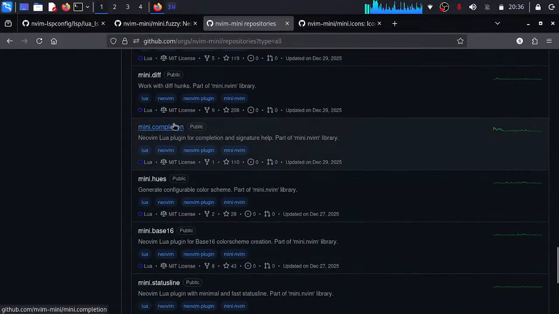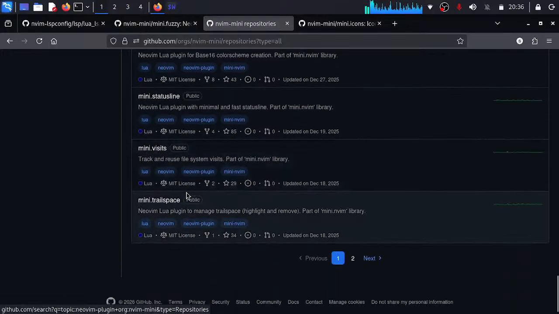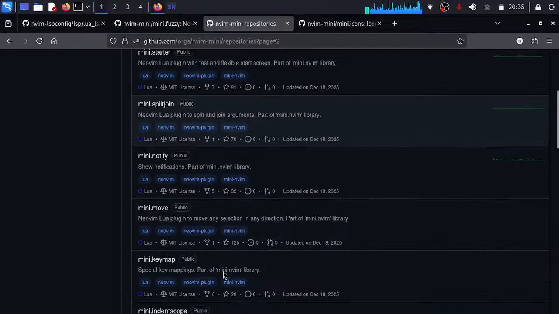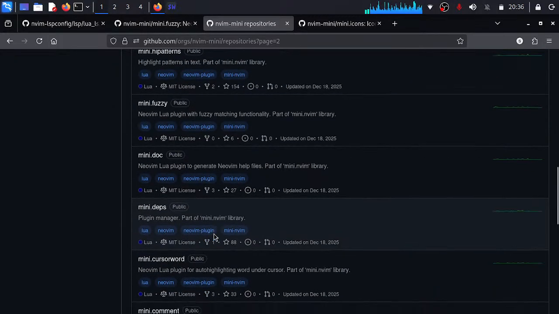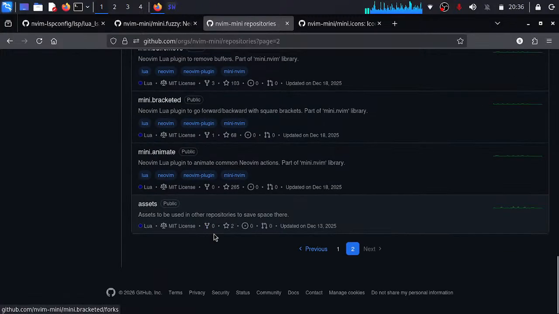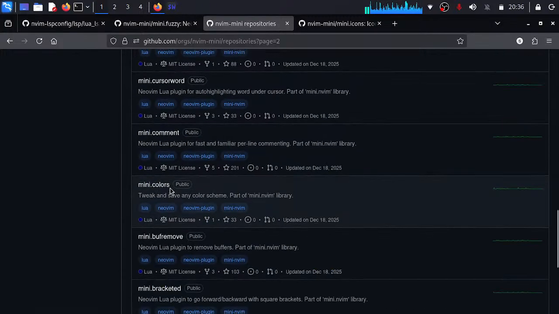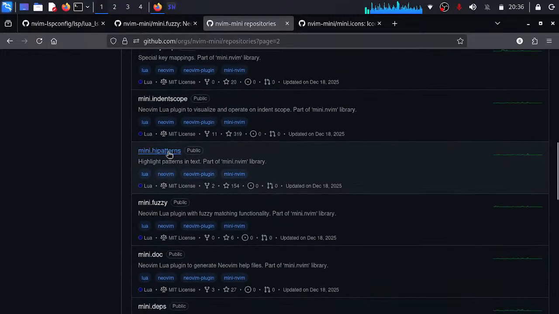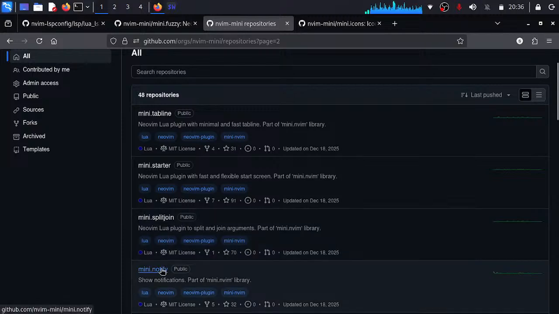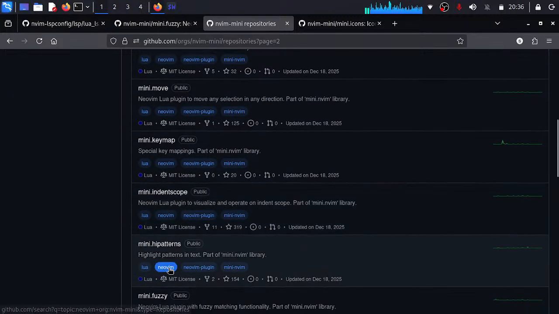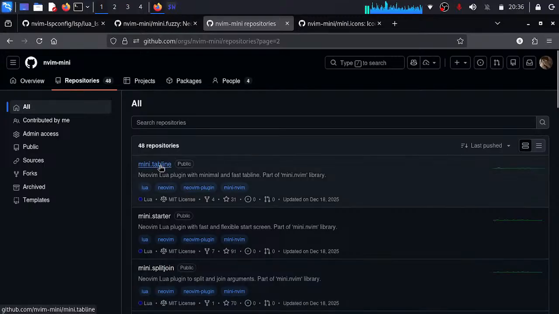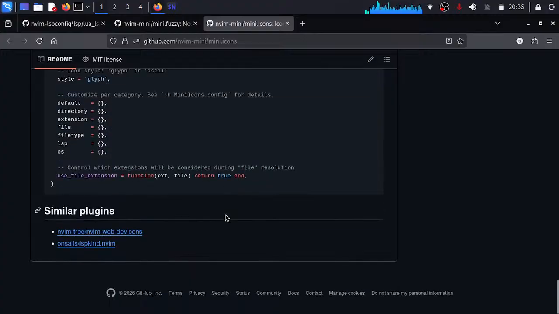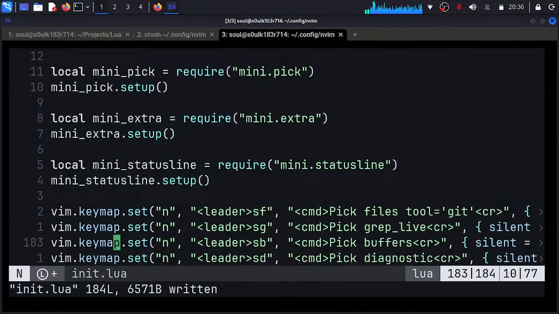Mini completion. Okay, mini also has a completion plugin, but I'm going to stick with NVIM CMP. Mini starter, split join, HL pattern. This tool is insane. Bracketed, animate, assets. What is it? Assets to be used in other repositories for space there. Mini notify, mini.move, mini.keymap, mini tabline. Good stuff, but you don't need all of those things. You can pick and choose what you need.